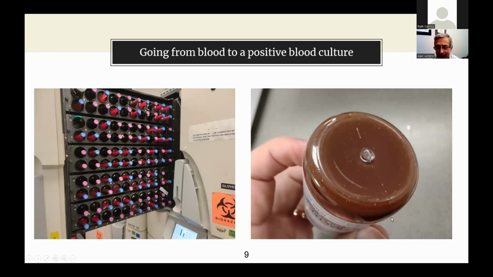This is actually a pH indicator. So as a bug grows, produces carbon dioxide, the carbon dioxide diffuses down into that brown goo and drops the pH. But instead of changing colors, this one is going to start to fluoresce. So at the back of these little drawers in the window, it's going to shine an ultraviolet light every 10 minutes on the bottom of that bottle. And when it starts seeing fluorescence, it's going to flag it and say, this one is positive. And then we'll do something with it.